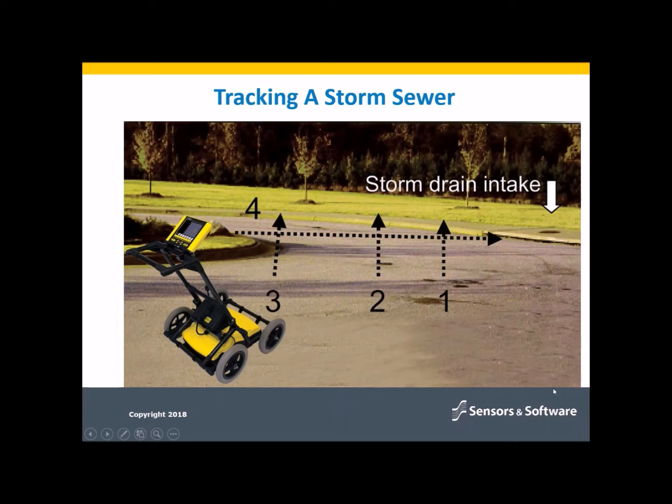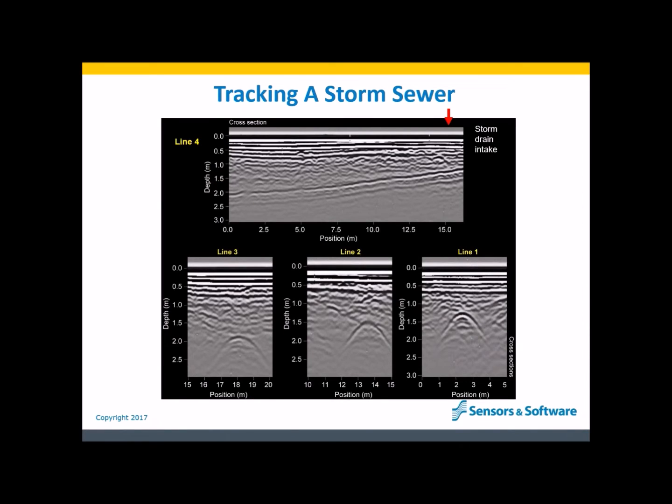Let's look at an example of this. A utility locator collected 4 GPR lines. 3 of the lines are perpendicular to the utility and they show hyperbolas. The operator put marks on the ground corresponding to the position of the hyperbola in each line to define the path of the utility. Then they collected the 4th line running along the top of the utility. Here's the data. Lines 1, 2, and 3 are along the bottom. I want you to notice a few differences about the 3 hyperbolas.